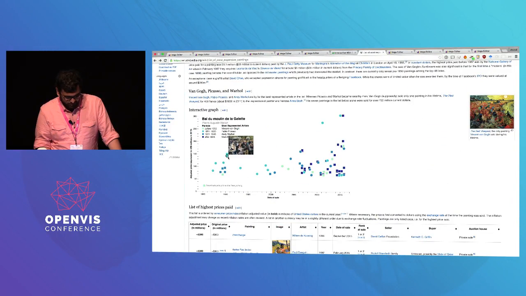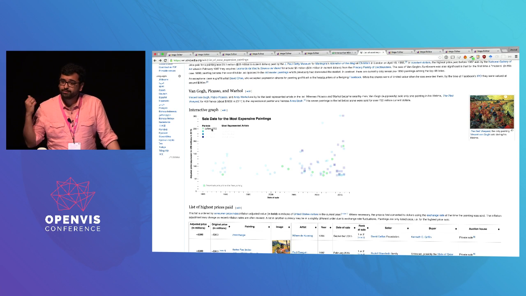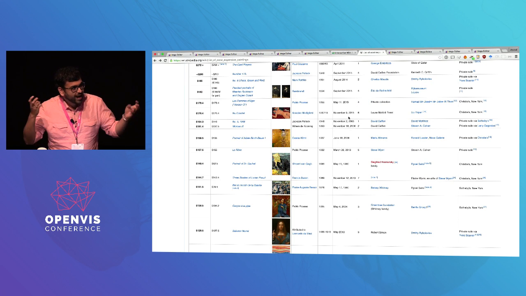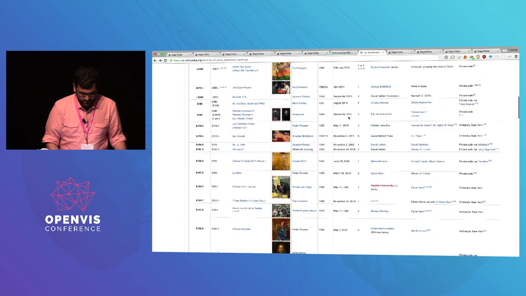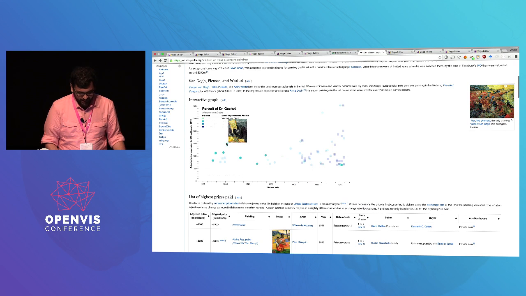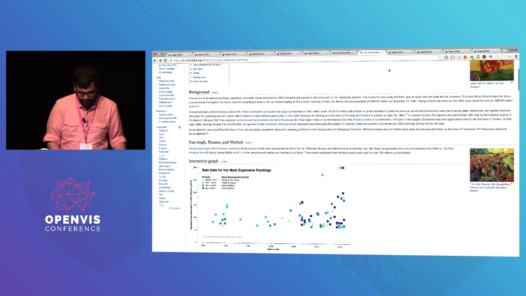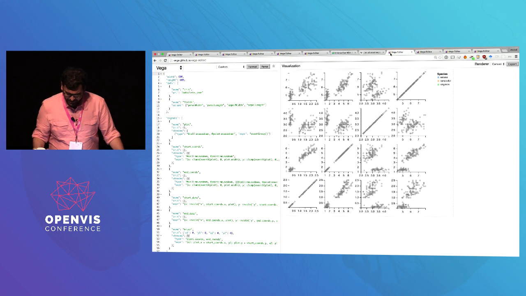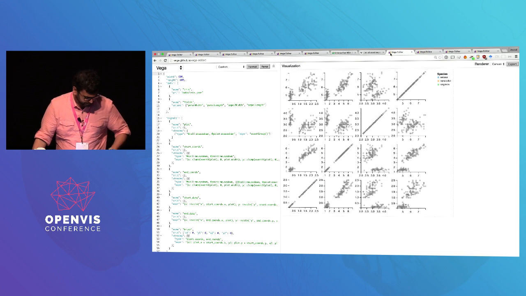But I can start to hover over points to get the thumbnails of the particular paintings. I can also click points to filter them out by particular periods or artists and things like that. So simple interactions, but really powerful in this context, because otherwise all this data is sort of trapped, so to speak, in this table. And so the Wikipedia folks are really excited about the prospect of being able to do interactive graphics in Wikipedia. So I'm going to take a water break and switch back to this example of the scatter plot.